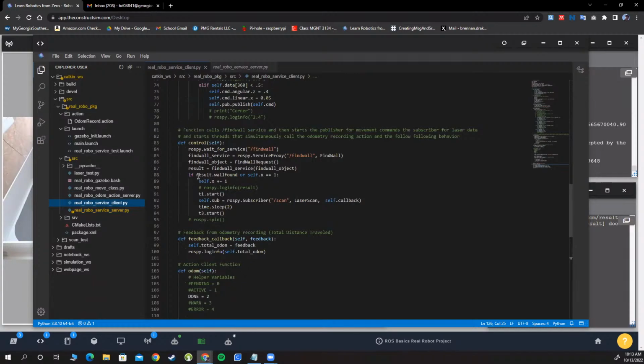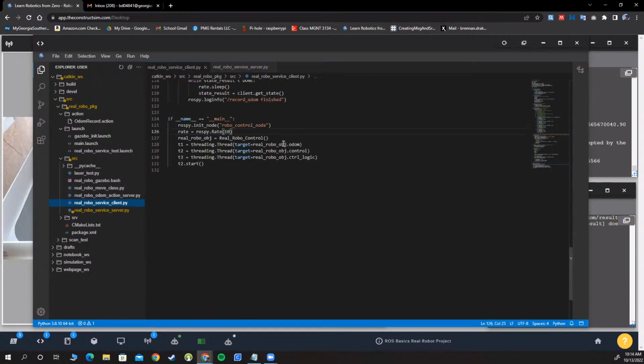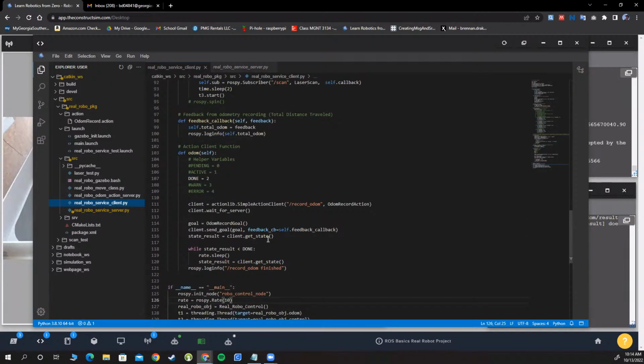So in our control function, now it is moving on into here. I was originally using this for debugging purposes because it kept entering this, and I couldn't figure out why. I thought this was back when I was trying to figure out why it would keep rotating as well. So that's why I had the +1 to make sure it only went through this once. And then from here we start our ODOM function in here, and then we subscribe to the scan. Wait a little bit, and then it starts the wall following behavior. I'm sorry. Where do you start your ODOM? On T1.start that calls start, yes. Oh, I see. Okay. So, and here's that function.